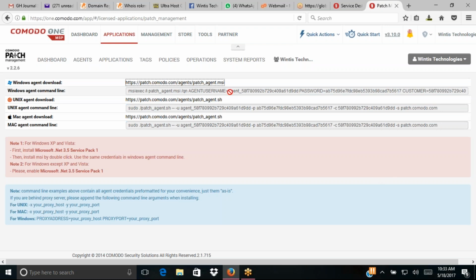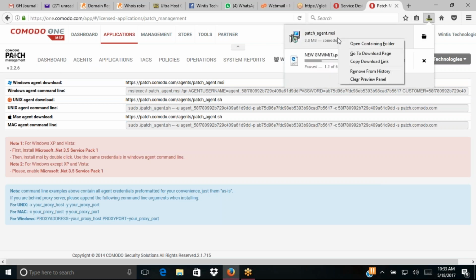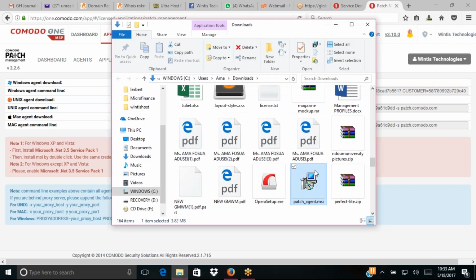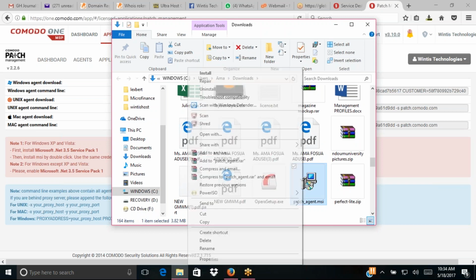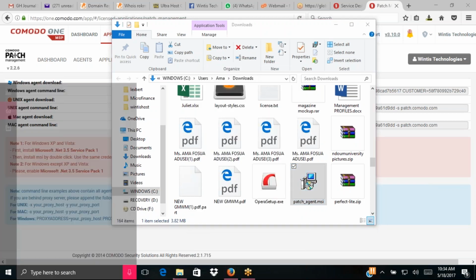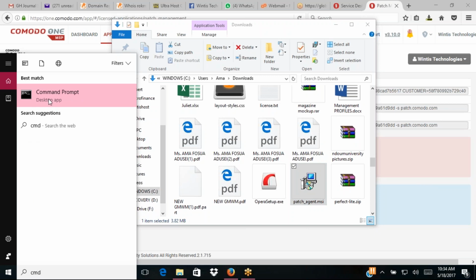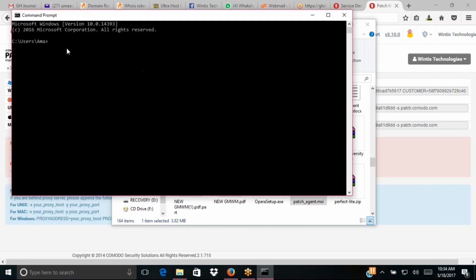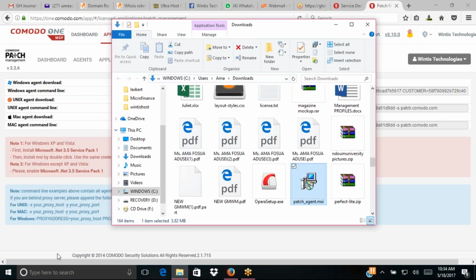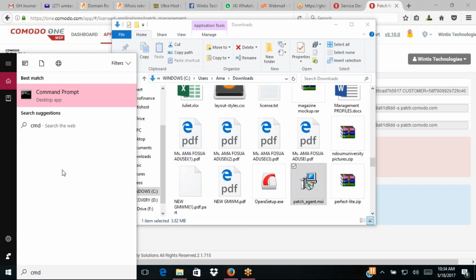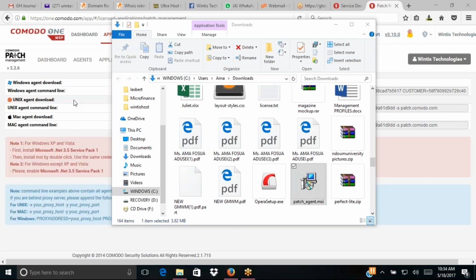Okay. Now that you have downloaded the file, try to locate first where it is saved. See if it's in the downloads folder or on the desktop. It's in the downloads folder. Okay, so you have to open a command prompt. You can just right-click the start button. Okay, you can do it that way. And then, sorry, you have to run the command prompt as the administrator. Okay, there you go.